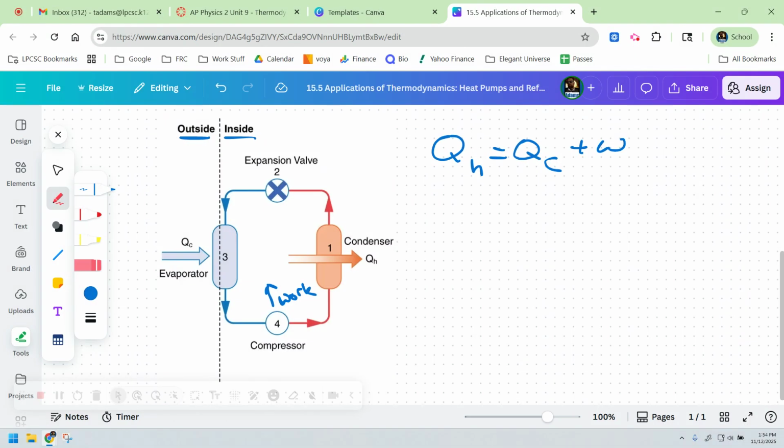Because the temperature of the gas is higher than the temperature inside the room, so why is it higher? Well, because we did some work to it, right? By increasing the pressure, we increase the temperature. Does that make sense? Okay. Because we did some work to it, we're able to increase the temperature. Then the heat transfer to the room occurs, and the gas condenses to a liquid.